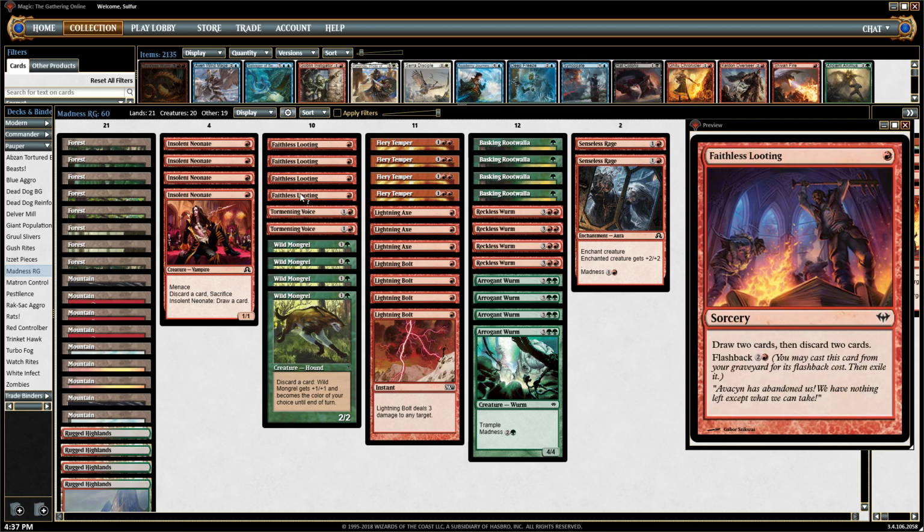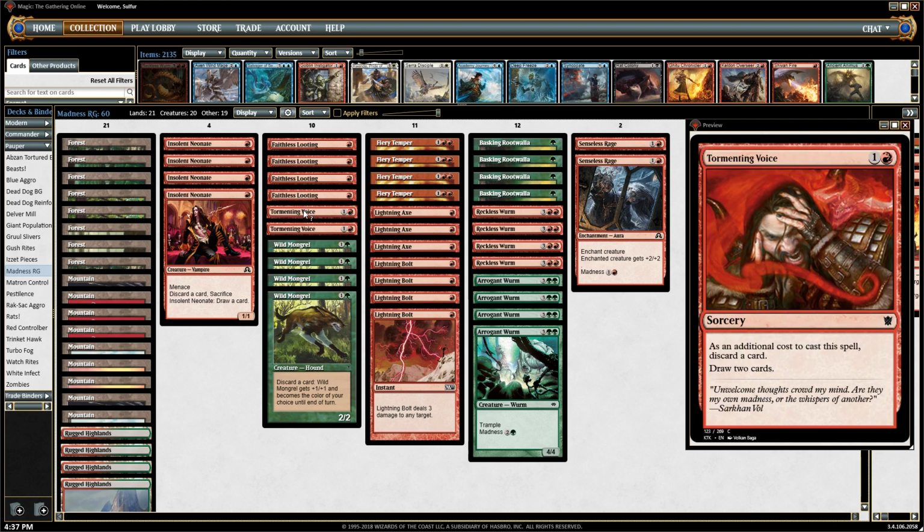Advantage of playing red as well is Faithless Looting. If you have enough Madness spells, this can feel like you're drawing 2 cards for just 1 mana, which is really, really nice. We're also complementing that with Tormenting Voice, which needs you to discard something up front, but you get to draw 2 cards for 2 mana, which is really nice.